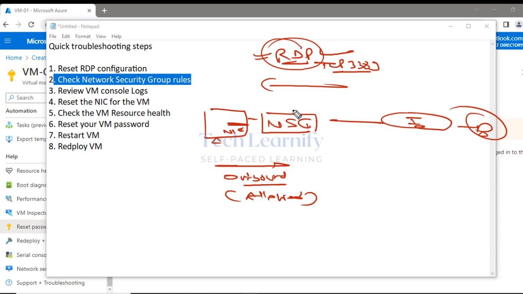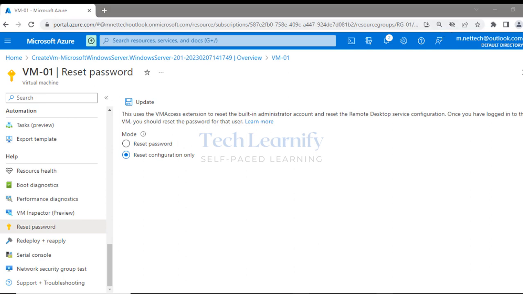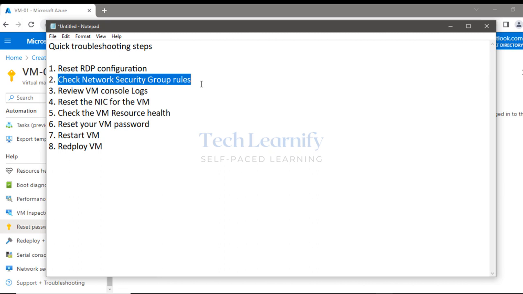But in case you have created your own network security group and you forget to create a security rule to allow RDP, then yes, step number 2 is also very important. Otherwise, by default, an inbound security rule is created that allows inbound RDP. Let me quickly show you how you can verify that first, and then I'll be explaining this option. It's not only about the RDP connection; we can use a very good tool here in Azure, Network Watcher, and there we have the IP flow verify option to check whether there is any security rule to allow traffic or not. I'm going to show you that, but hang in there.